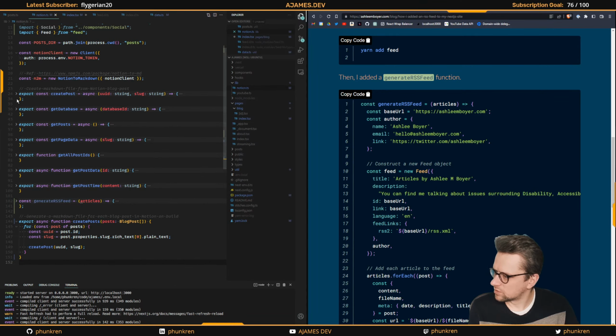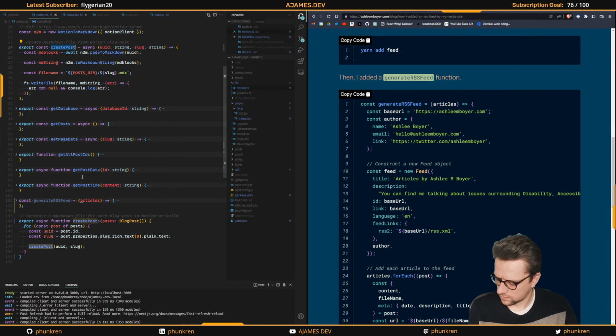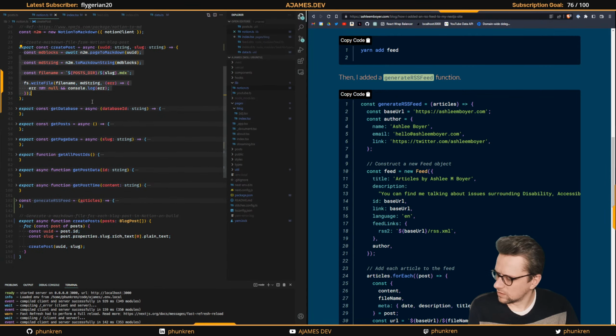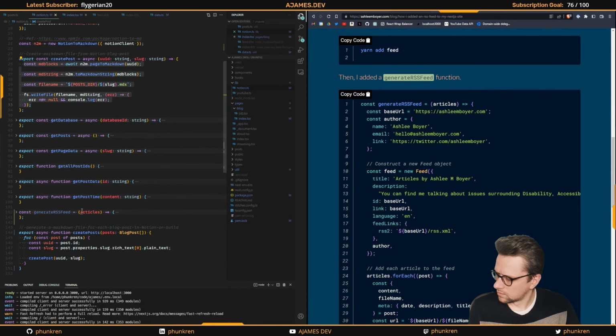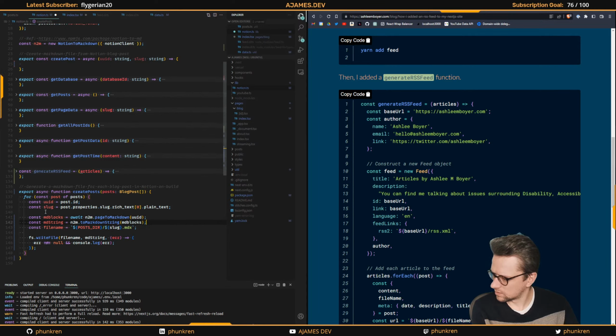I'm looping through each of these. Then we've got the UUID in the string. I think I might actually lift this out. And then I don't think there's any real... just do this.